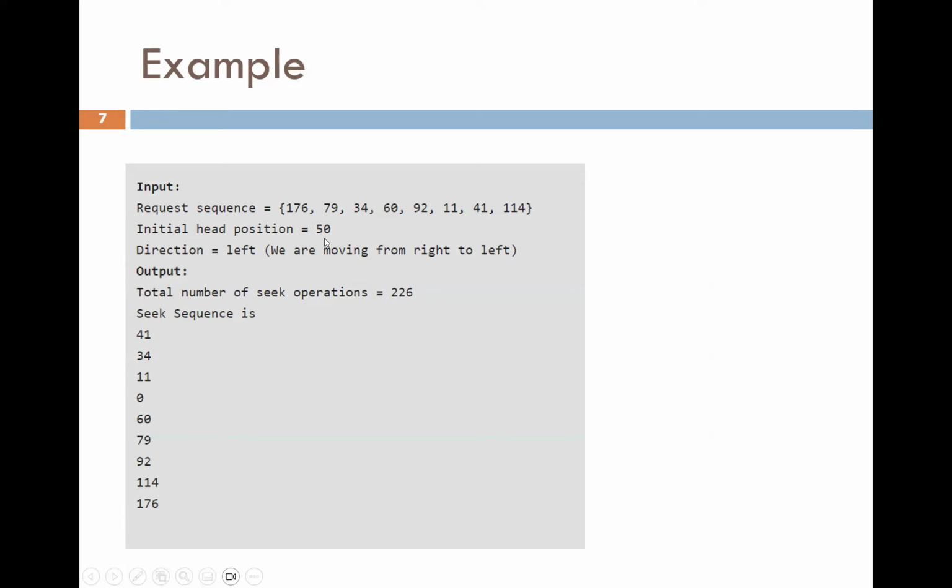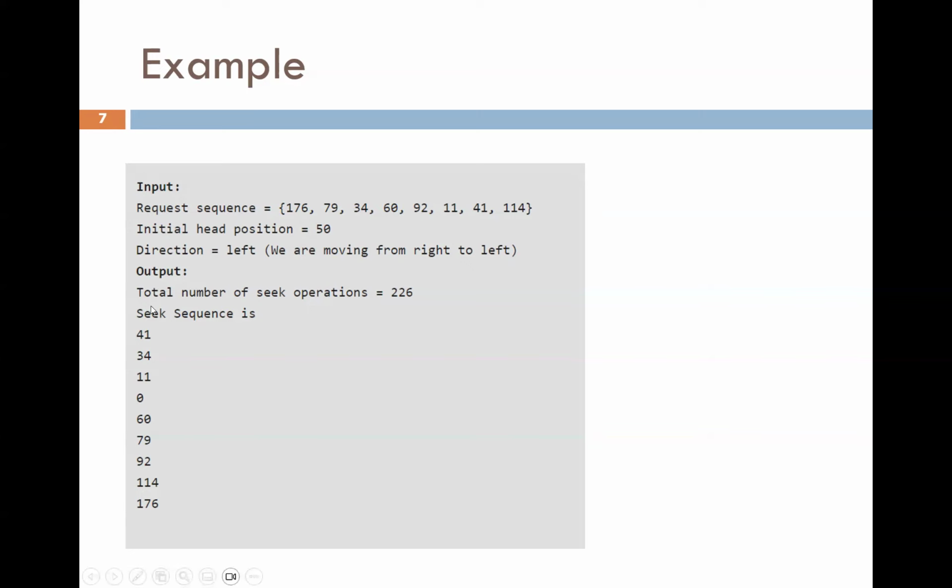Then you need to specify the initial head position. And the third thing is you need to specify the direction, in which direction you want to move the arm first, whether to the left or to the right. It means to the highest position or to the lowest position. So that is the input.